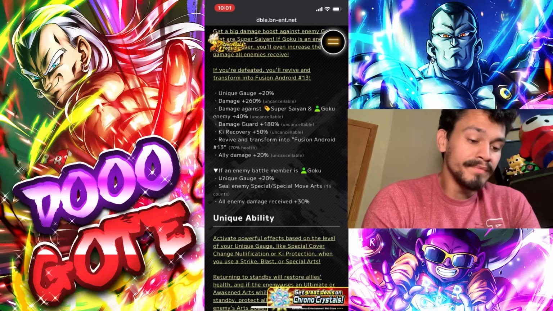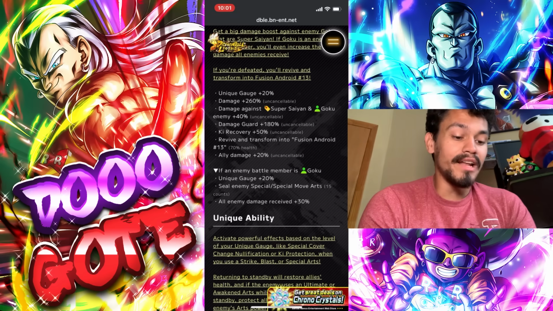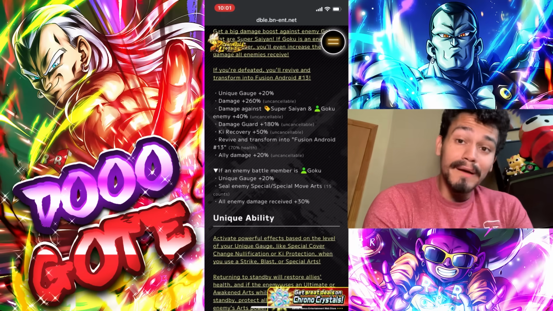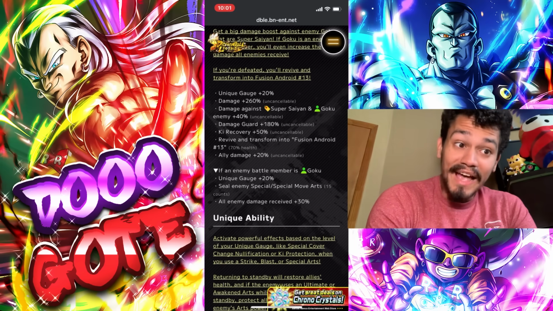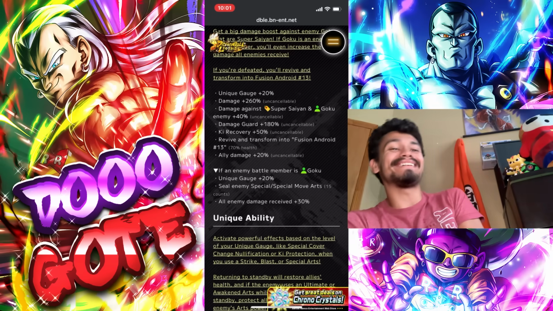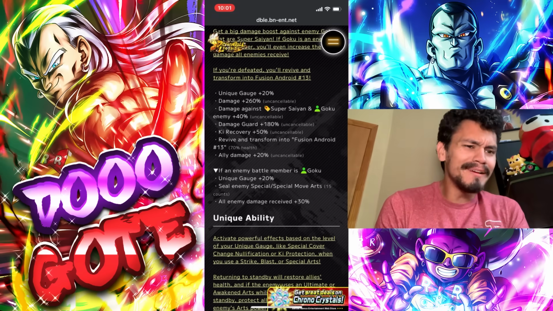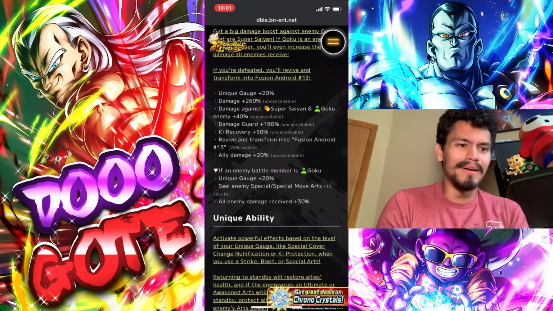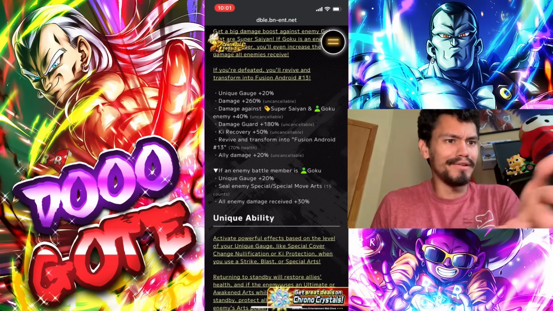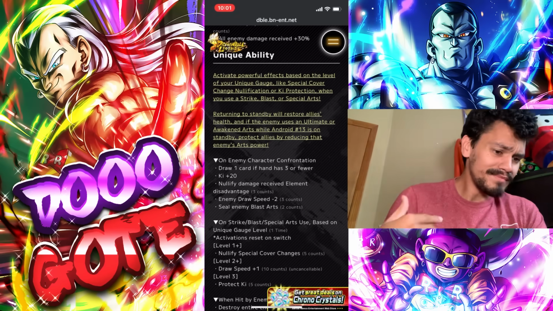Alright, good for you. If an enemy battle member is Goku, unique gauge plus 20%, seal enemy greens and blues for 15 counts! And he debuffs all enemies 30% if you're fighting a Goku? Oh my god. Jesus Christ. I think this also applies even if they're dead, that 30% thing. Because it's a battle member, they're still a battle member even if they're dead, right? So that Goku dies. I'm pretty sure this is still applicable, just to note as a thing that exists. Alright, let's continue.